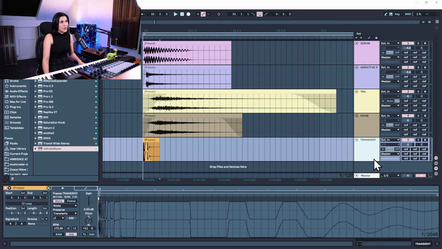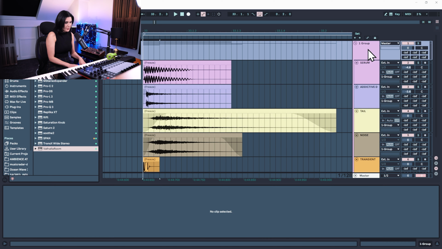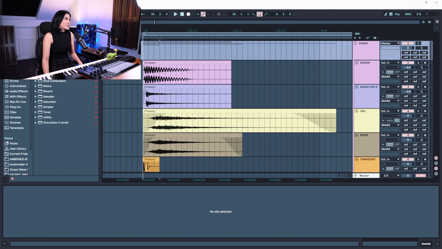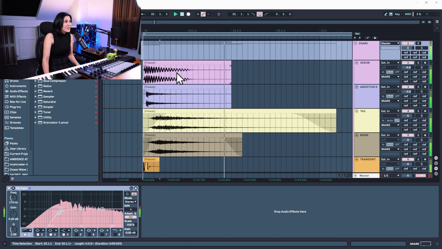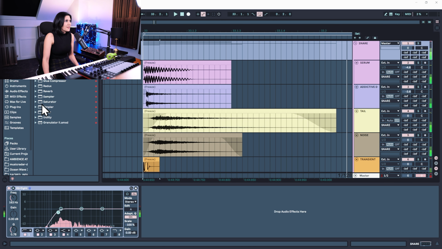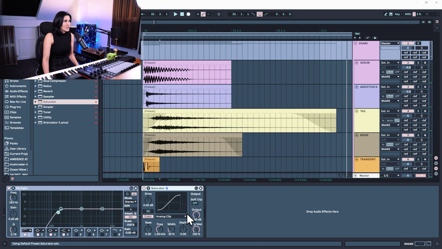Okay, and finally you want to group and process the group. So select all and group together, and this is obviously our snare. And on the snare, you want to add a high pass filter first, as we don't want the competing frequencies in the lower end because that's going to create muddiness, and the snare doesn't exist below 200-ish hertz. So we don't want anything below there. Next thing we can do is grab a saturator so that we're pushing up on the drive.